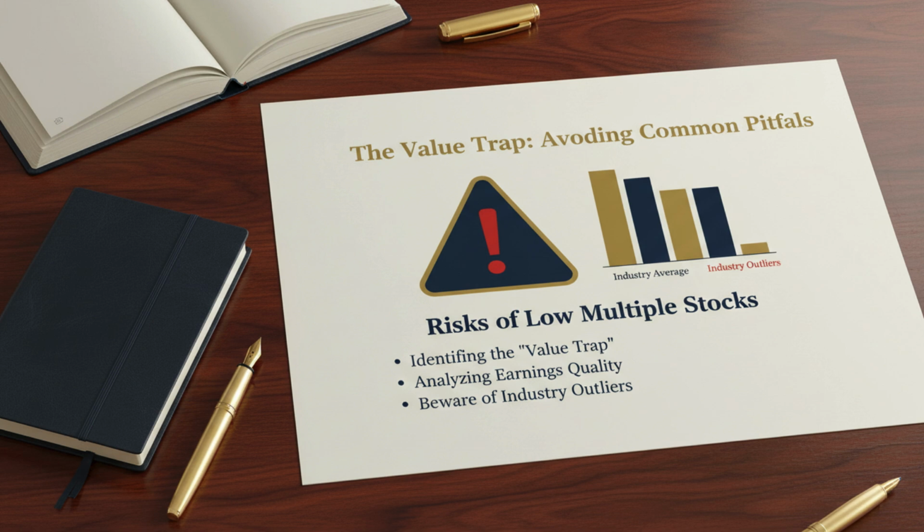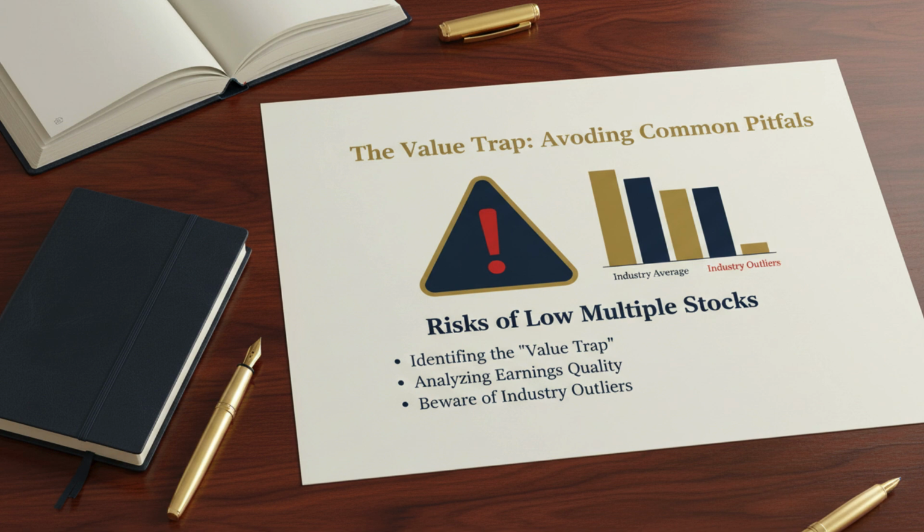One of the biggest risks in relative valuation is falling into a value trap. This happens when a company looks cheap based on a low PE or PB ratio, but is actually a poor investment due to fundamental flaws like high debt, declining market share, or technological obsolescence. You must always look behind the numbers. A low PS ratio might look attractive, but if the company's margins are razor-thin and they are losing money on every sale, that growth is unsustainable.